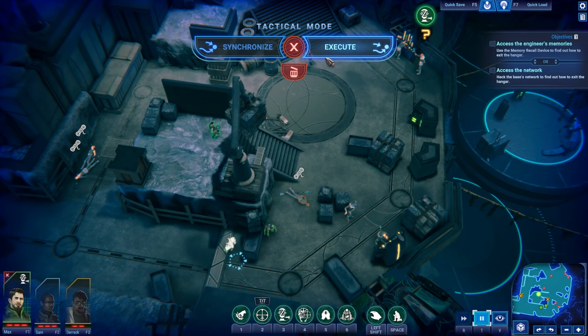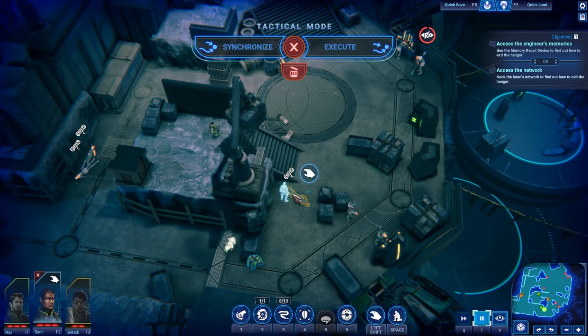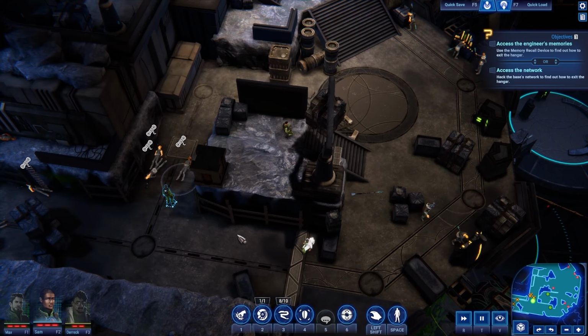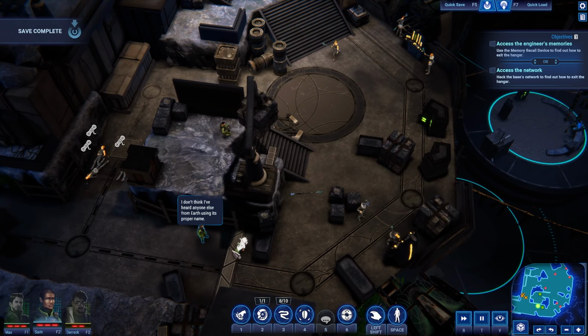And let's blind him again. I'm here. Now you run here and pick him up. And run back here. Already on it. Okay. He's probably wondering, what's happening to me? I'm getting stung and blinded over and over again. Anyone else from Earth using a Zatnikotel? I don't think I've heard anyone else from Earth using its proper name.